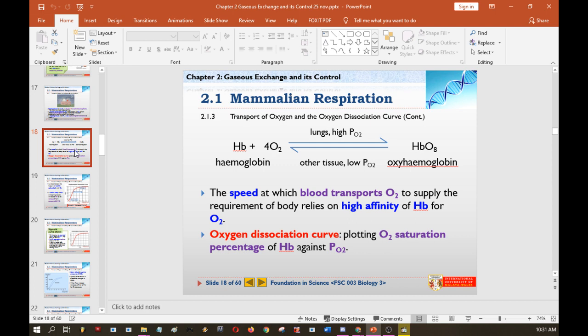So you have Hb plus O2, and it carries it all the way to the body. Then you become oxyhemoglobin, and when it goes to the cell, HbO2 will become Hb plus O2, meaning that O2 will be released. So you have this small pigment that is able to combine with oxygen without reacting, and then you'll be able to release it. The speed to release it or to hold on actually depends on where the red blood cell is. So we have the oxygen dissociation curve.